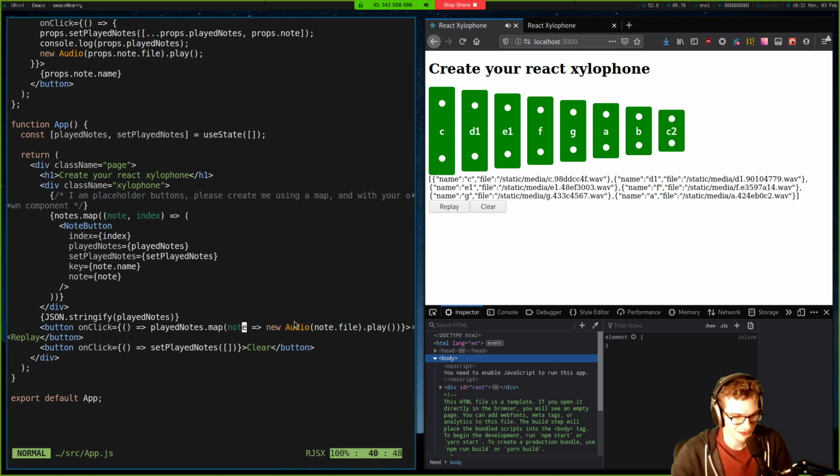So really what I want to do is delay the playing of each subsequent note by some amount of time. I can make use of my index value again, and I can wrap this inside of a set timeout. I can delay them by a second per index, or a half a second or something like that.